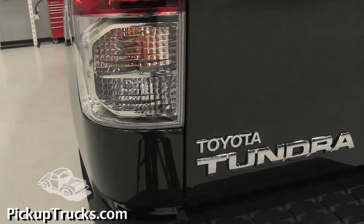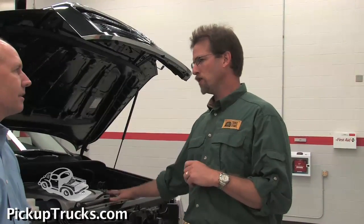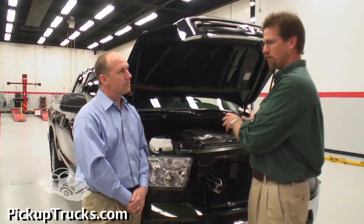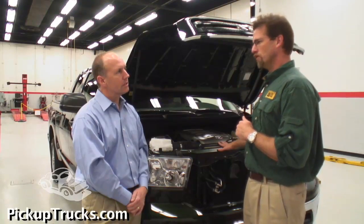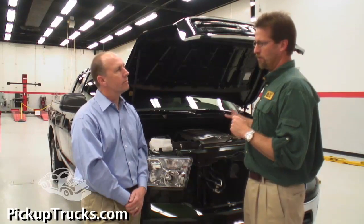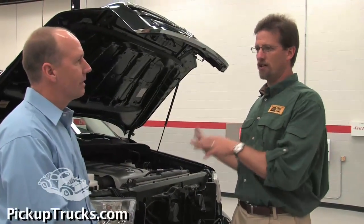You said it's a new transmission. This six-speed that's on the 4.6 here now is actually a derivative of the five-speed transmission it's replacing. It's an A760 series — the predecessor was an A750. The new six-speed actually takes up about the same amount of space as the previous five-speed gearbox did, so it mates very well to this smaller block engine. The ratios in this six-speed are tuned for this engine and vary a little bit from the six-speed ratios in our 5.7 truck. The lowest gear ratio at first gear in this 4.6 liter six-speed is a little lower than in the big 5.7's transmission, and its top gear is set up for a little bit lower RPM at high speed too. We spent a lot of engineering time setting this up for this particular engine.